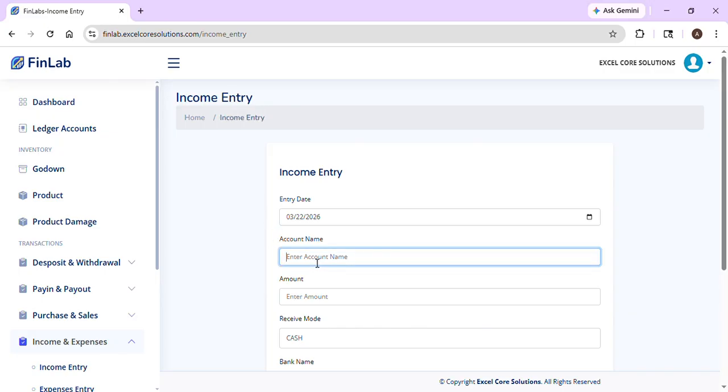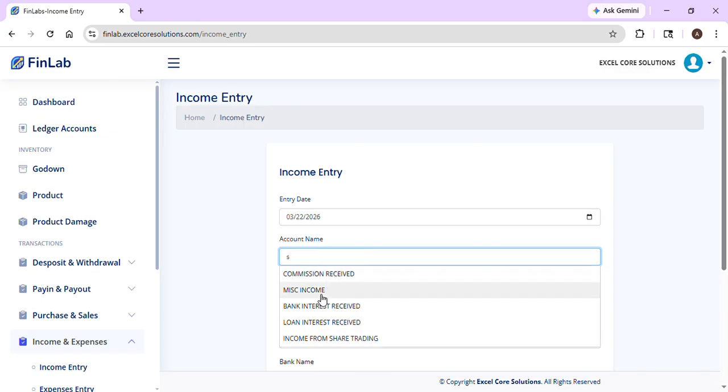All the income-related, indirect or direct, ledger accounts will be shown over here by typing the name: commission received, miscellaneous income, whatever. All the possible income and expense accounts are already created during registration with FinLab, and you don't need to create anything separately.